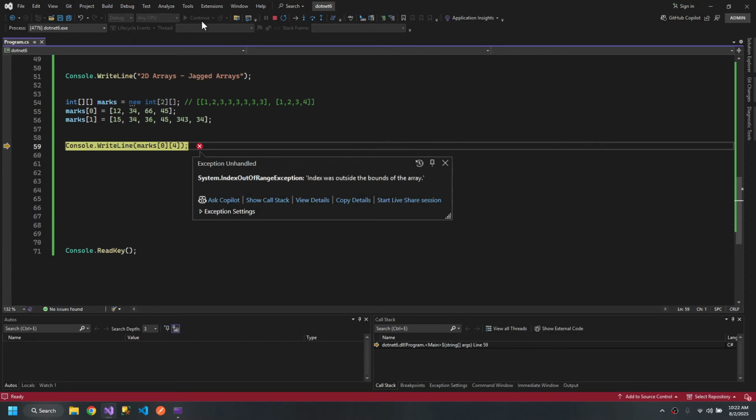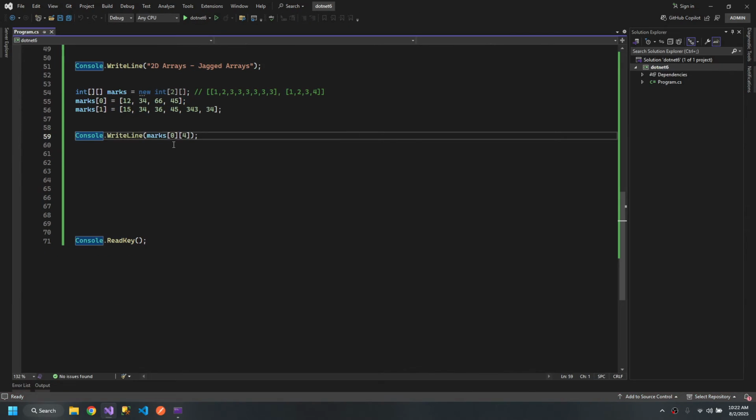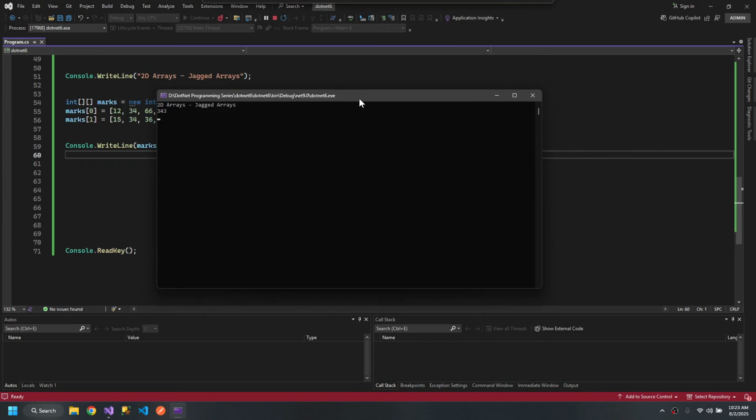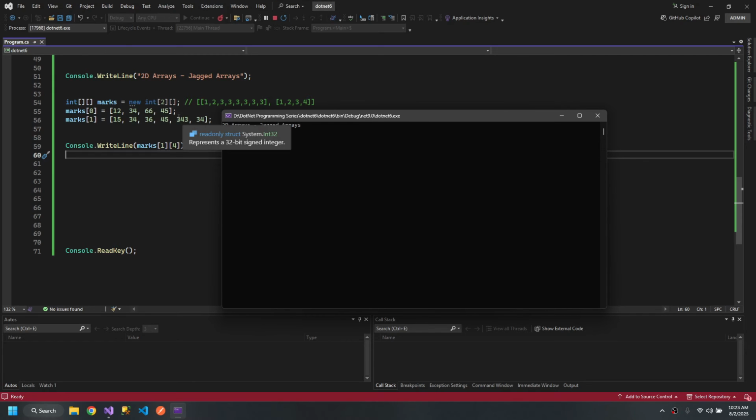Let's see what happens. So it's giving me an error that the index was out of bound. So this is a popular error. This happens because I have chosen the first array, which has 0, 1, 2 and 3. This has the maximum index of 3 and I have defined 4. That's why it was saying out of bound. If I change this to 1, this array has 0, 1, 2, 3, 4, and 5. So 5 indexes. So it will bring me the fourth index.